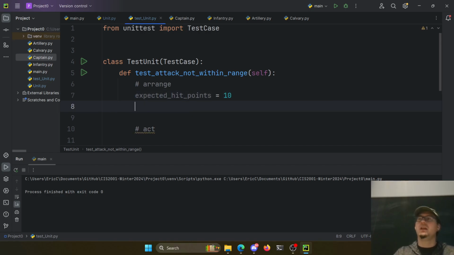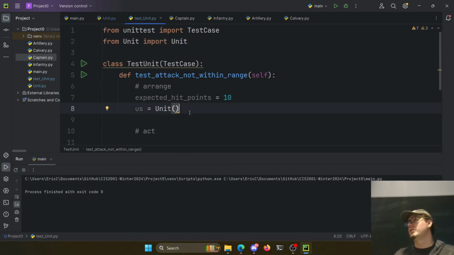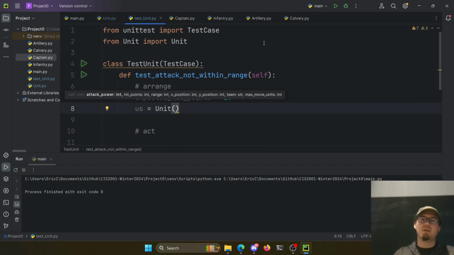Okay, and then we need a unit. Now I can use the unit class if I import from it, so from unit import Unit. I don't need to use the other specific classes yet. I can test those out later, and it's probably a good thing to make sure I put the right values in because it is error prone, but that's okay. So for unit now, we need the attack power. I don't know, 10. Hit points is 10, doesn't really matter.